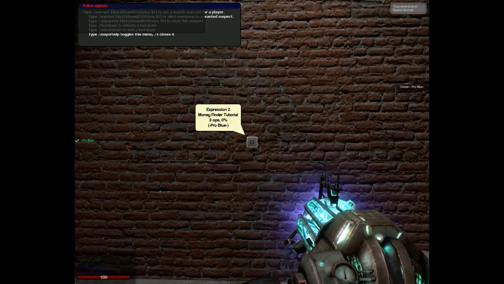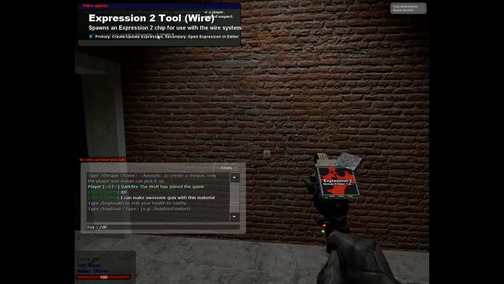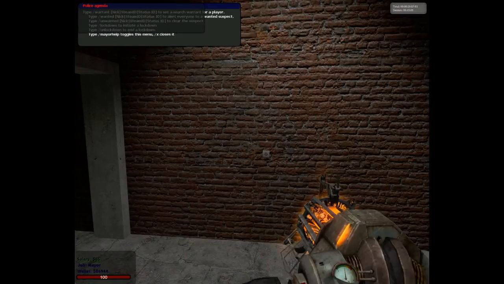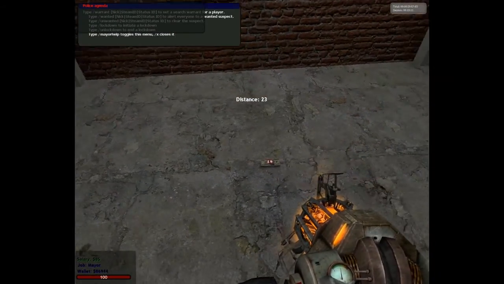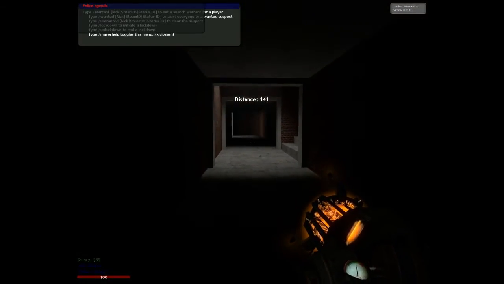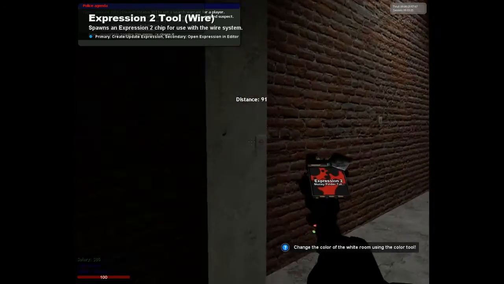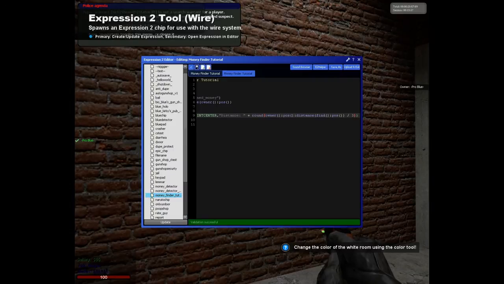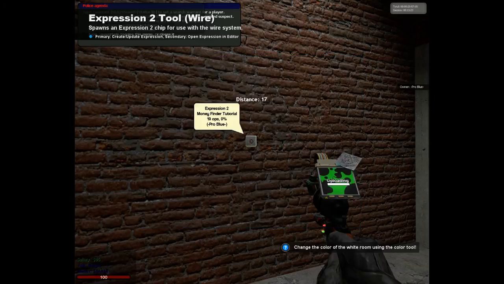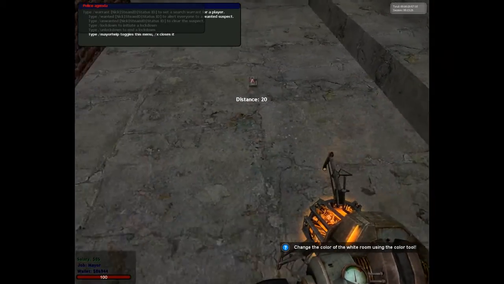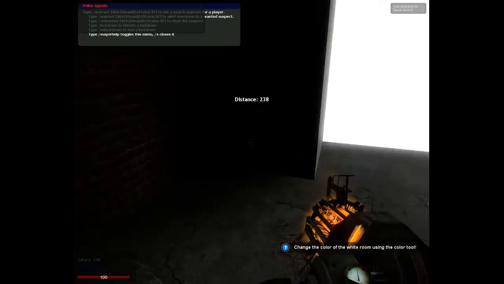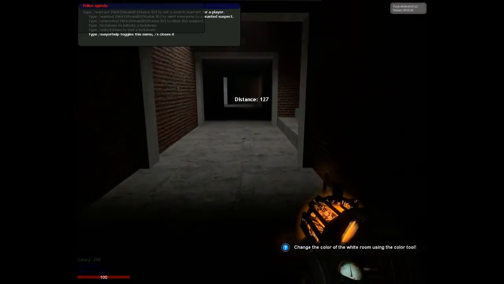So let's just place our E2 chip. It doesn't seem to find any money, so let's just drop money. And I drop $2, and then it will show the text on the screen. Now, since we're not running many ops, I'm sure we could just bump up the interval to, I don't know, 10. It'll bump up the ops by a lot, but it will make this a lot smoother.